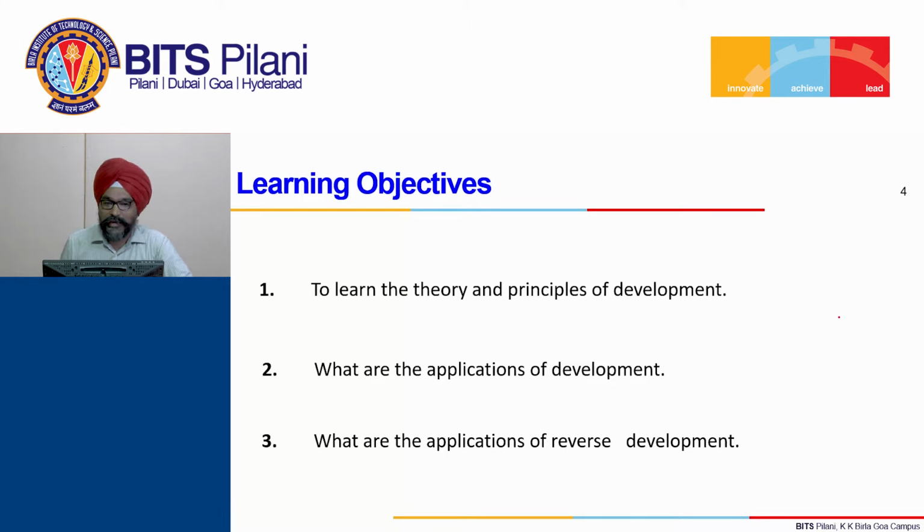The development, as you can imagine, will be useful if you have to manufacture a solid or a given shape from sheet metal. We can cut that sheet metal on a single plane and then give it different bends from different points or edges, and the shape of the solid can be achieved. So from sheet metal or any other sheet, we can construct the solid. That is the application in reality.